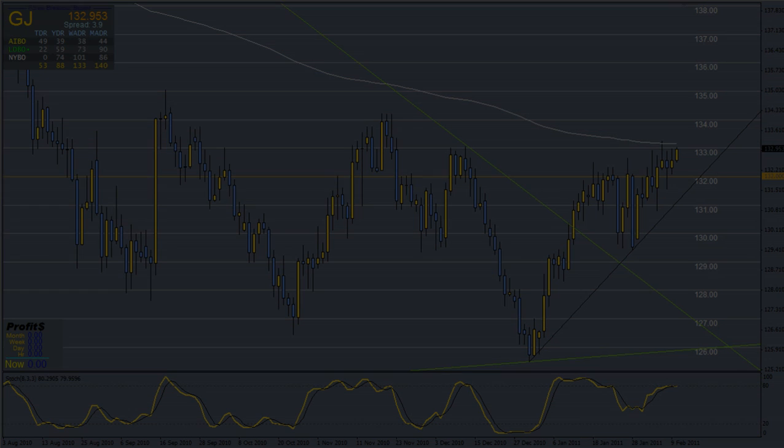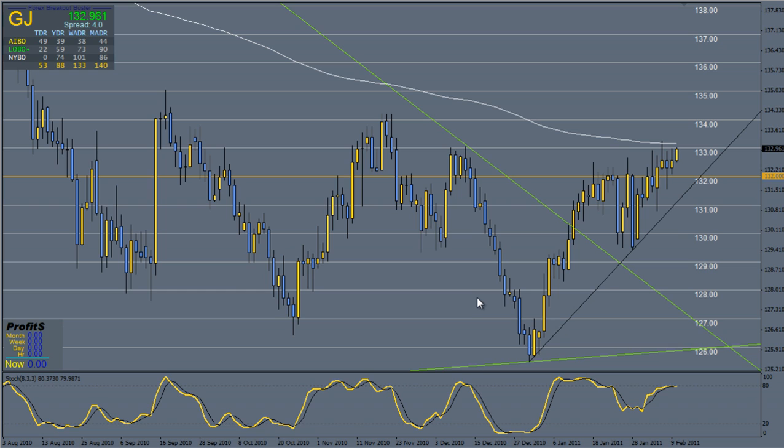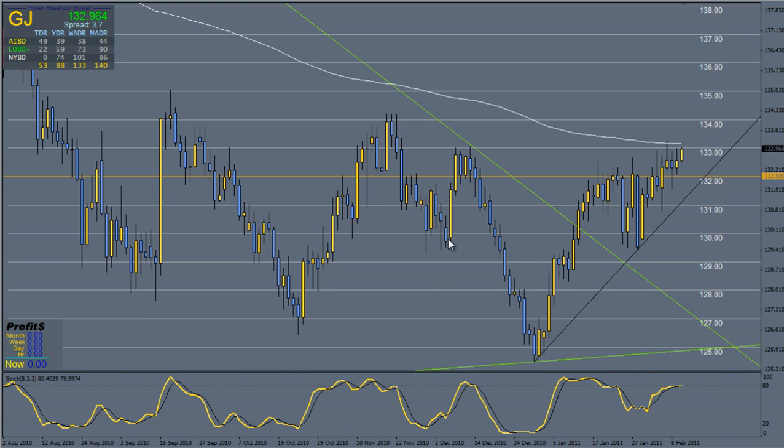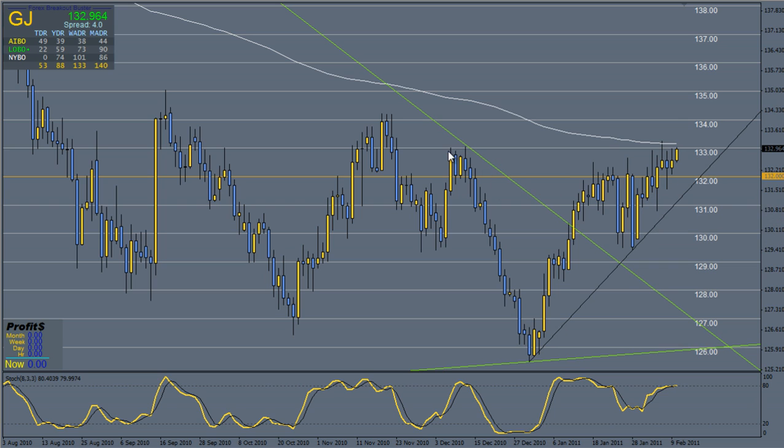We'll see. On the pound yen, I'm looking for a break and a close above the 200 EMA, and then a retest of the EMA, or possibly a retest of this trend line or one of these round numbers, as confirmation that the major trend here is shifting from the down to the upside. You see, it's been in a downtrend for quite some time, but with that kind of confirmation, I think we'd be seeing that this swing high here would be taken out for a new trend forming.